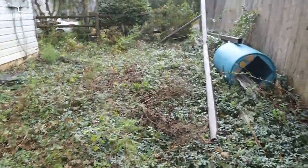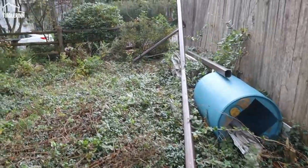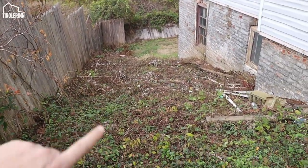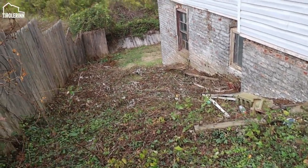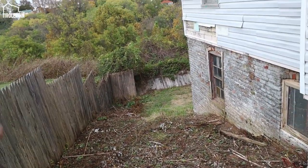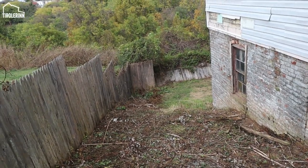We'll probably make a nice big area for a garden up here in the front side of the building, and then back here we might put two more tiers, so one layer down here for maybe an extended garden, and then further down the building, just giving us more space below the building.